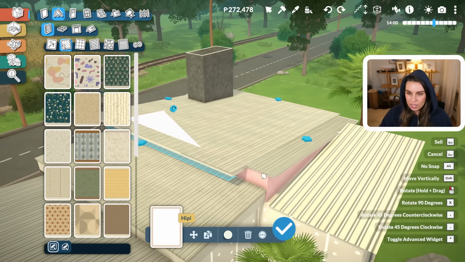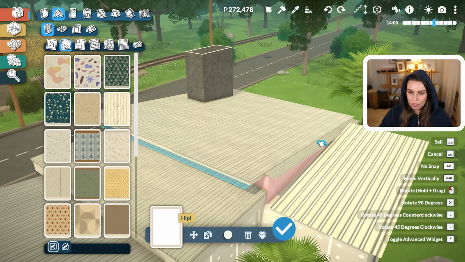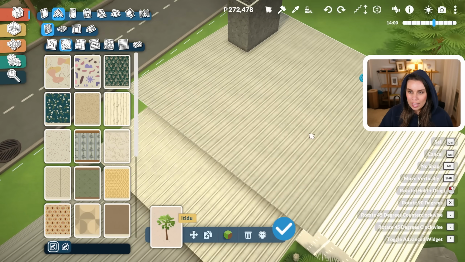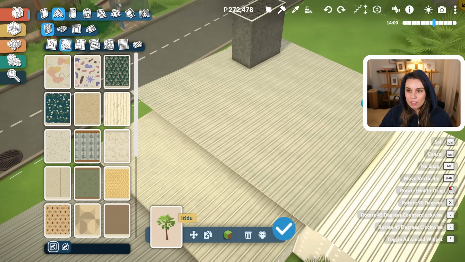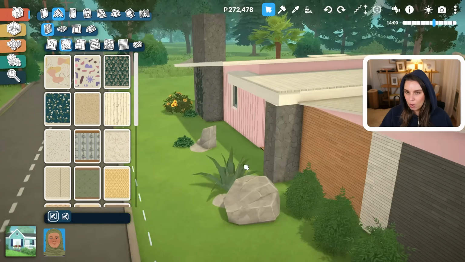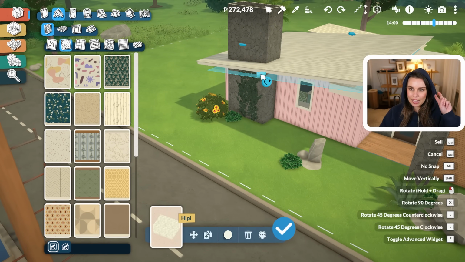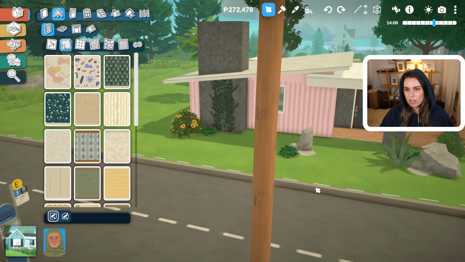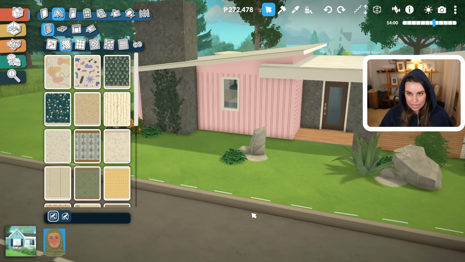And I think you can see it from this side. If I move it over, you can see it's sitting on top of an angled roof. So it's not perfect, but that's pretty much as good as I could get it. And then you can slide it out however far you want the eave to sit. So that's a little workaround before we have any eaves in the game.